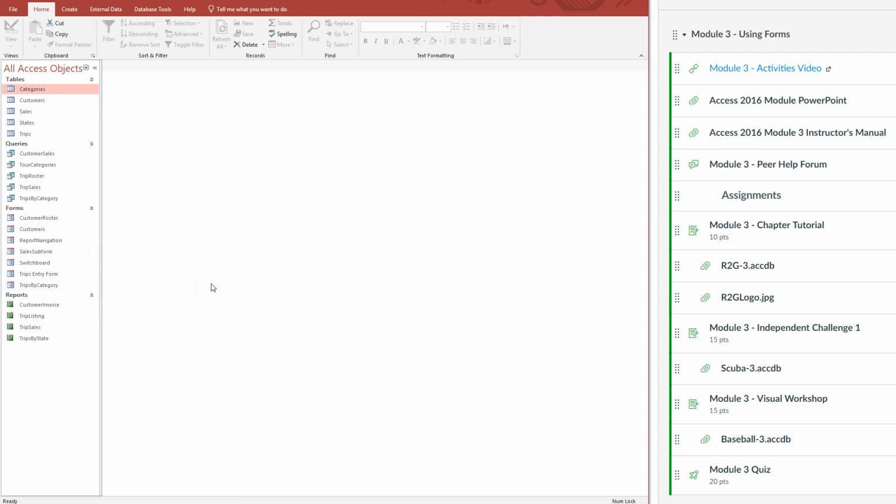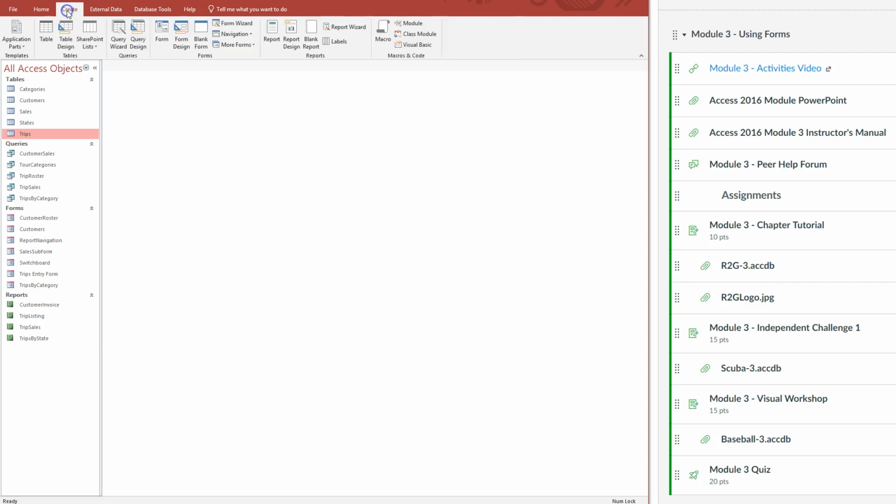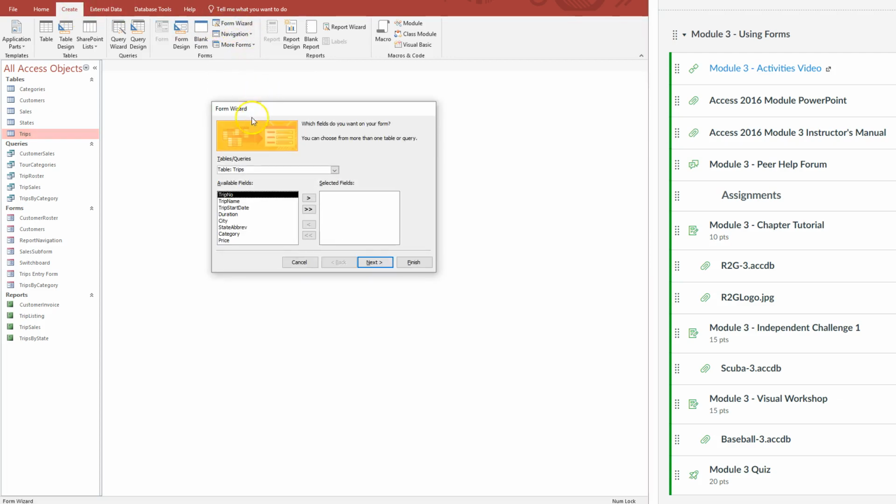All right. So anyway, let's take a look at a form. If I want to create a form, I know that I want to use this trips table. So I'm just going to click on it. We can do it afterwards too, but I'll show you that. But I'm going to go to create. And for now, we're going to go to the form wizard. It's right up here under create. Click on form wizard, and it pops up with this little thing. Notice it starts out with table and trips because that's what I had selected before. If you didn't have that and maybe it started out here, then you can just change it up. So I'm going to go to table and trips right there.